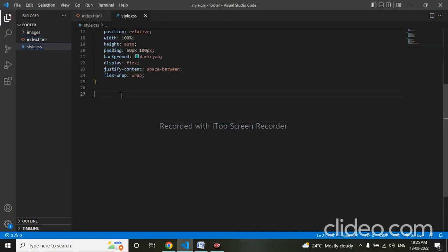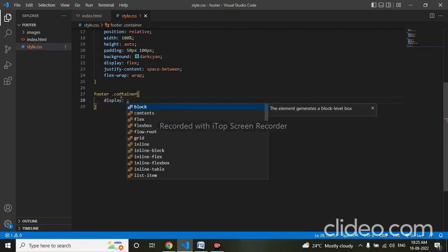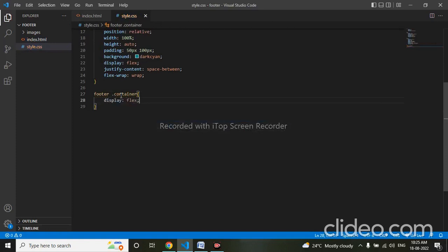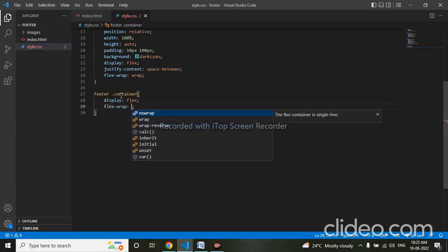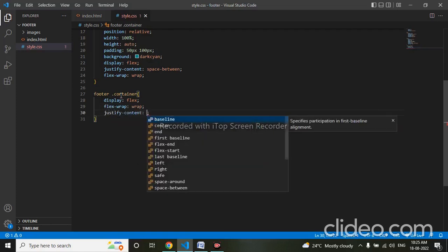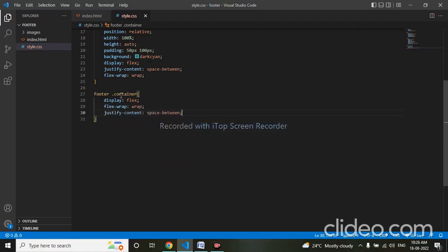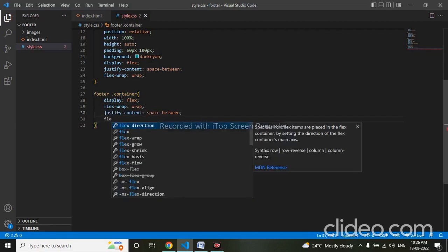Let me go here. Footer .container display flex wrap. We take wrap. Justify content space-between, flex direction.